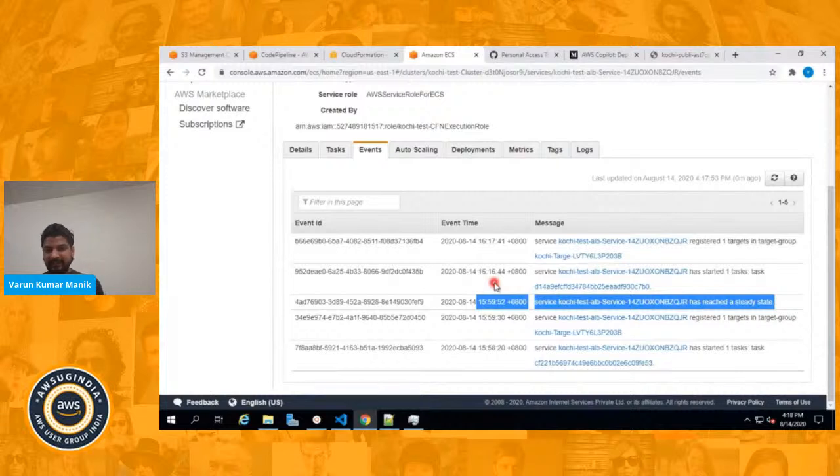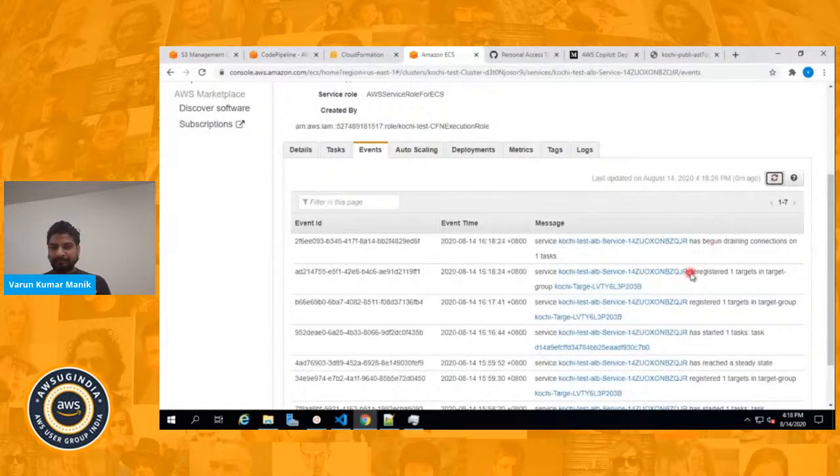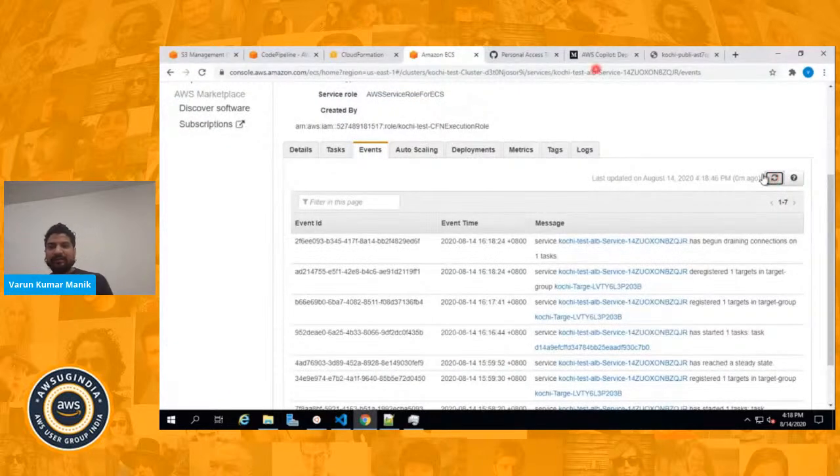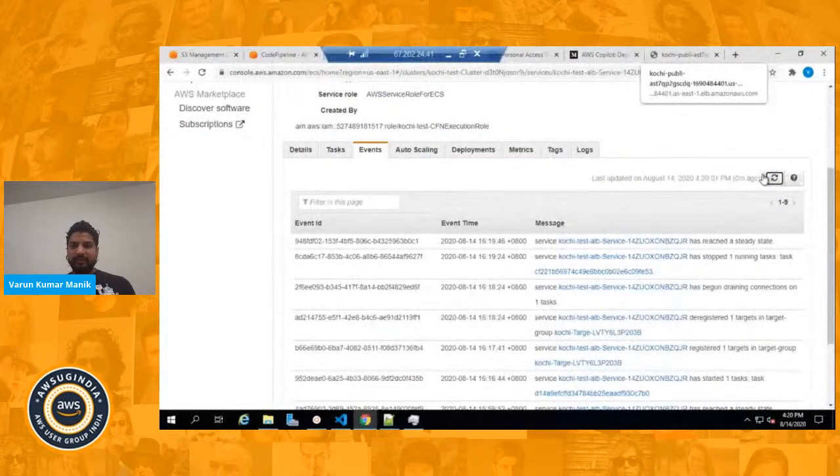Now we can see with this particular pipeline, we started a new task. Just refresh it. We need to wait for a few moments. And here the draining of the old task and deregistering from the target is all happening automatically. That's the beauty of Copilot.